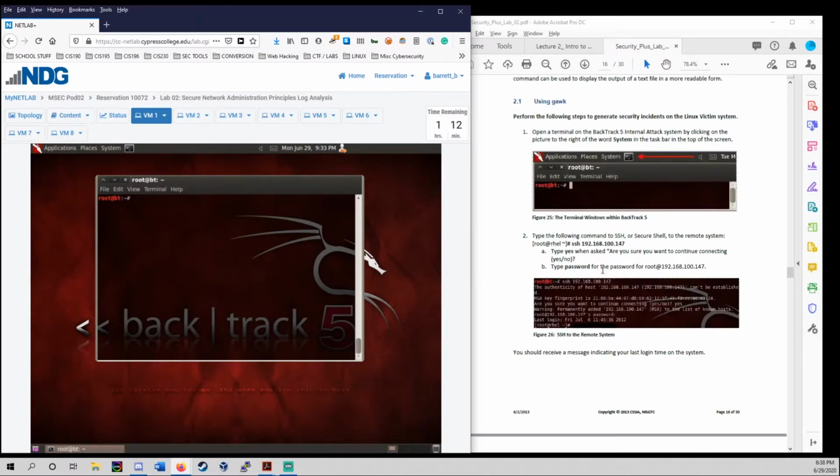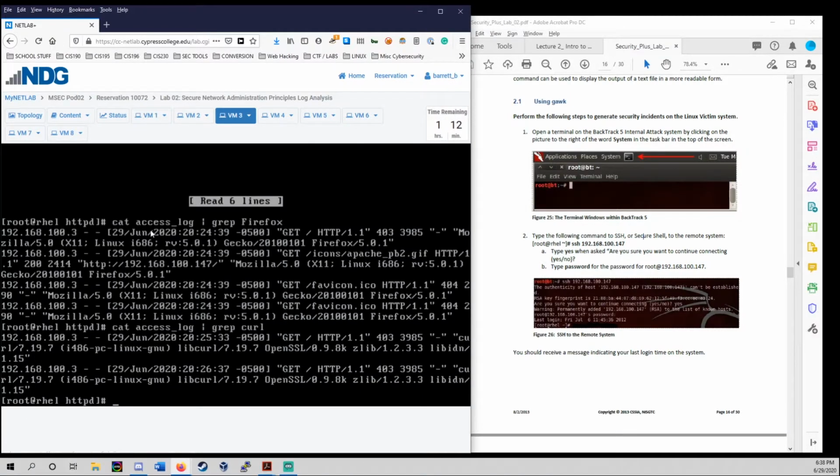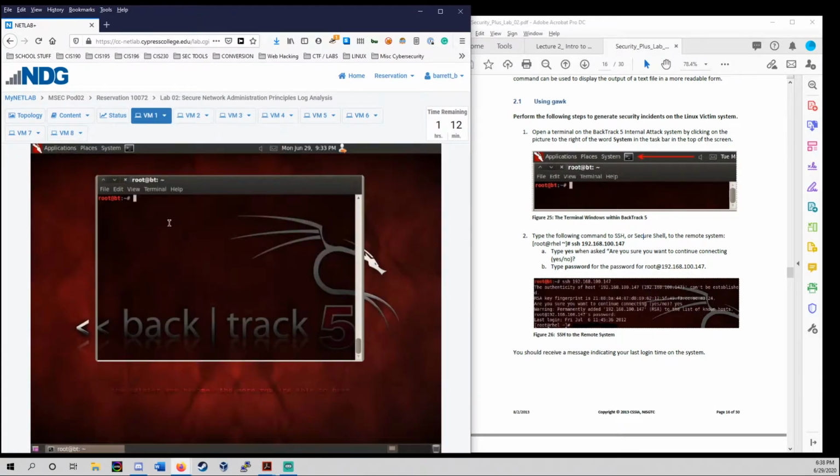So in the second part of the lab, we are going to SSH into the Red Hat machine. Assuming that we know the password for this, which we do, you'll do ssh and the IP address of the Red Hat machine. You'll want to say yes here. It's adding that IP to the list of known hosts for your machine. And the password here is just password.